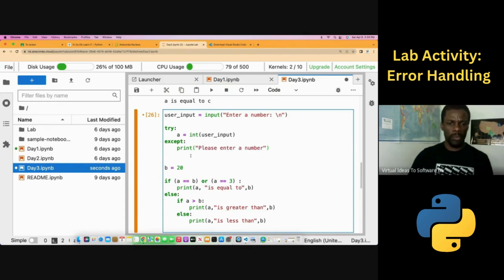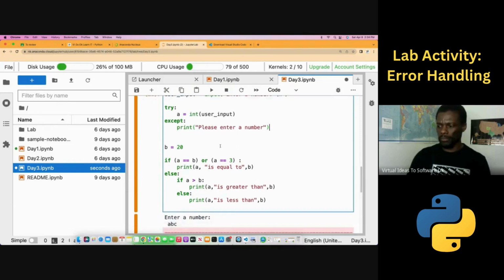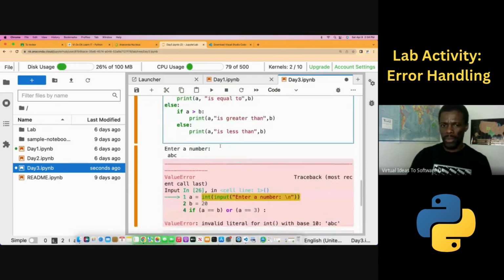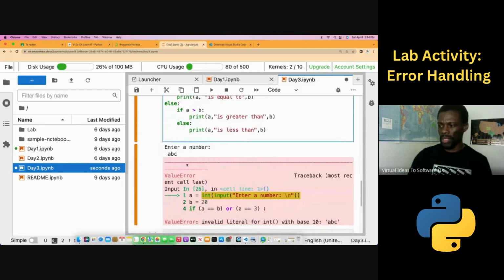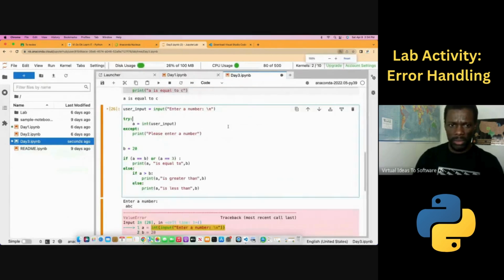Okay, is everybody with me so far? So let's go ahead and try this out. Okay, so the last time I entered ABC and it gave me this nasty looking error. Now I've gone ahead and put my user input in a try catch block, a try except, being able to handle that error. Let me make this smaller so that we can see the whole code actually.